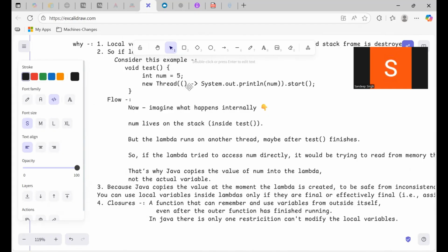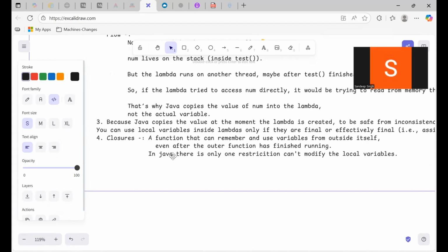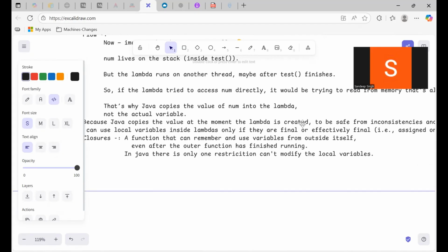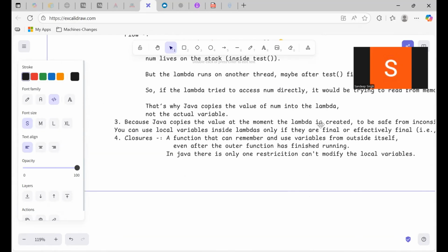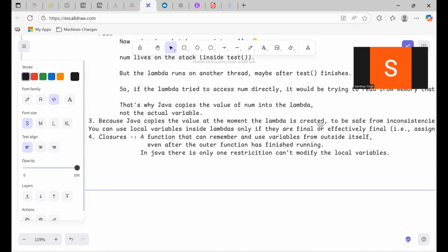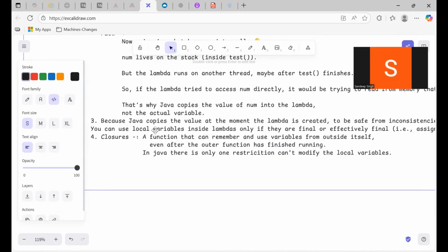Instead of directly pointing to num, the thread or lambda just takes a snapshot of the local variable and keeps it in its own stack. Java copies the value at the moment the lambda is created to be safe from inconsistency and thread safety issues and to promote immutability. So you can use local variables inside lambdas only if they are final or effectively final.